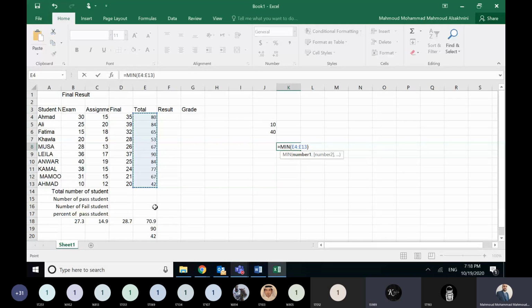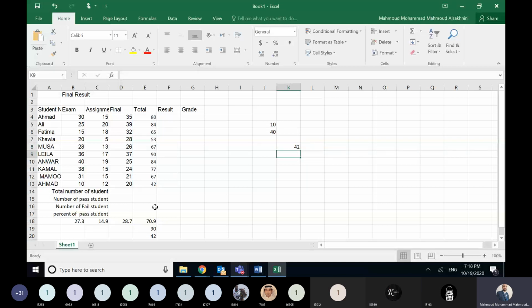Because the numbers. And we are looking for the minimum grade of the total. So here it's 42. That's it. Any questions so far?